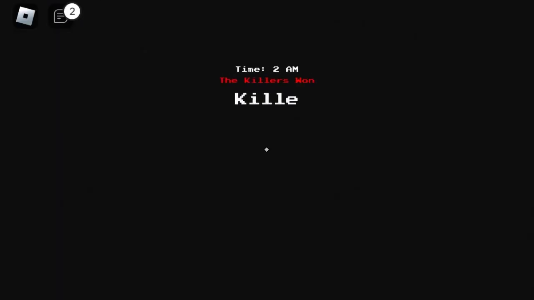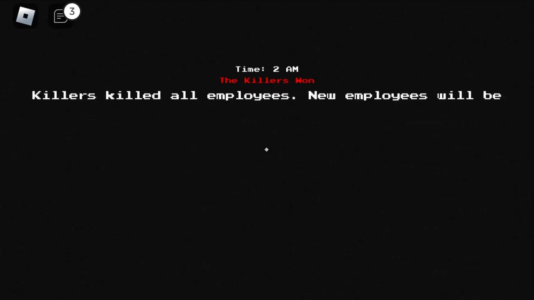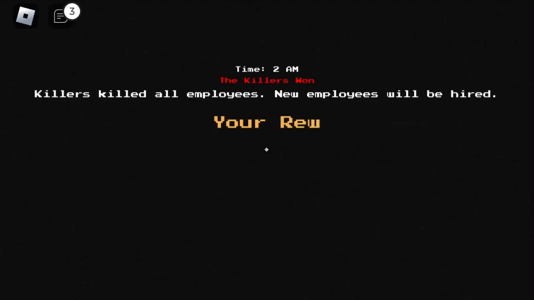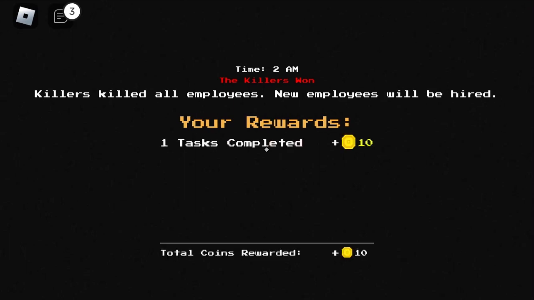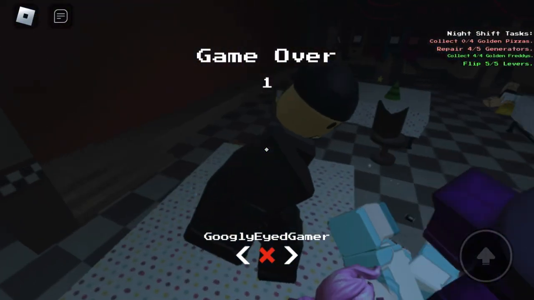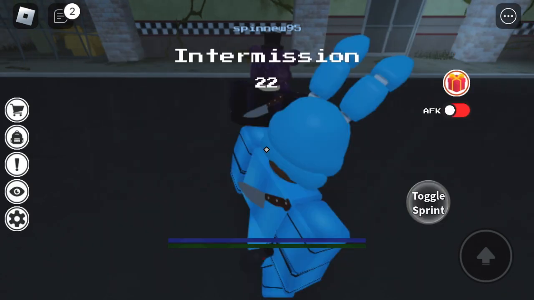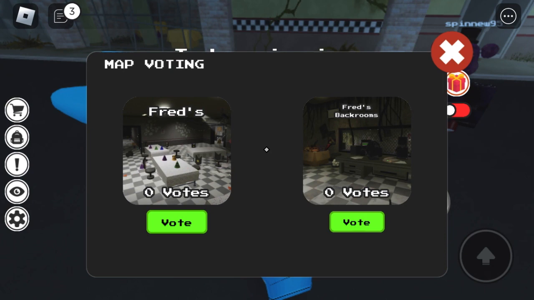The killers won. Wow, not surprising. Totally not surprising. Literally, I totally did not know it would be a purple guy all this time. But I did know it would be you. No, bro. How would it be you? No. Friends are back rooms. I just tell you. Yeah, friends are back rooms.